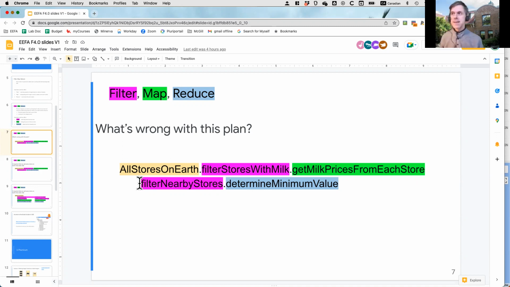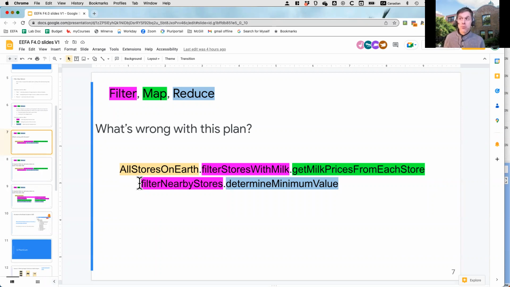Then, once we have finished calling all of the stores on Earth and have all of their prices, we would screen out just the ones that are nearby, because I only want the prices from stores that are nearby. Then I have a list, maybe about this big, and I go through it and find the minimum value. If you think about it, that will work.